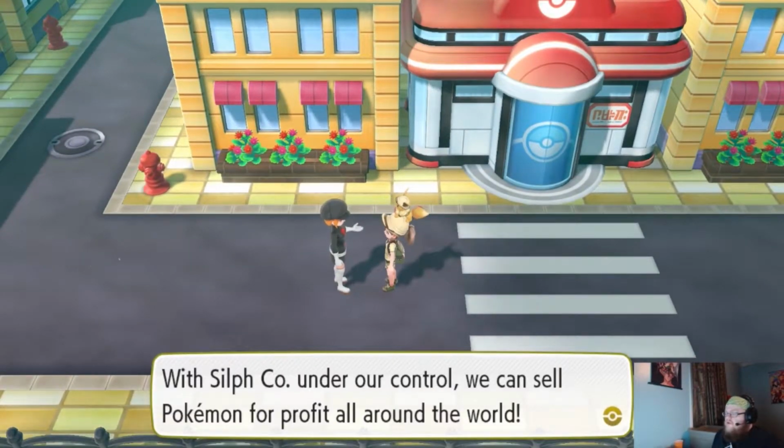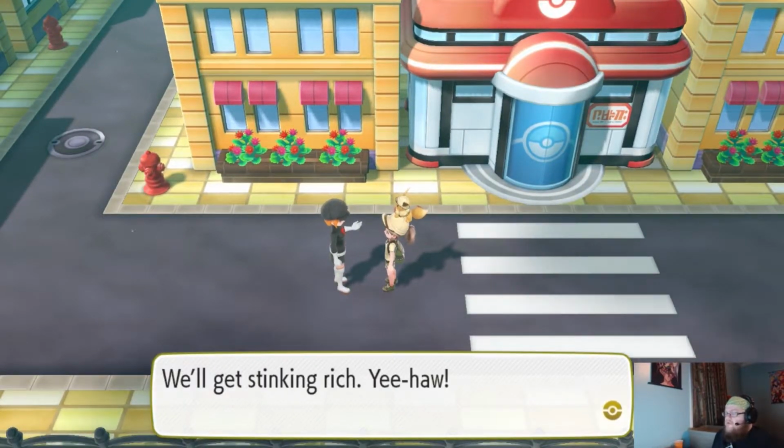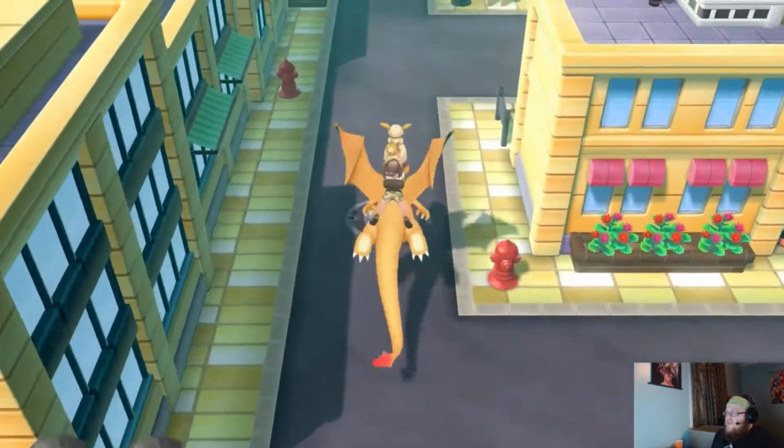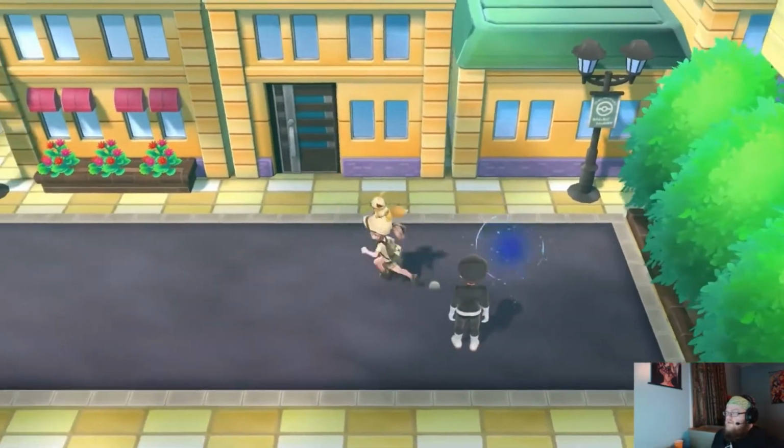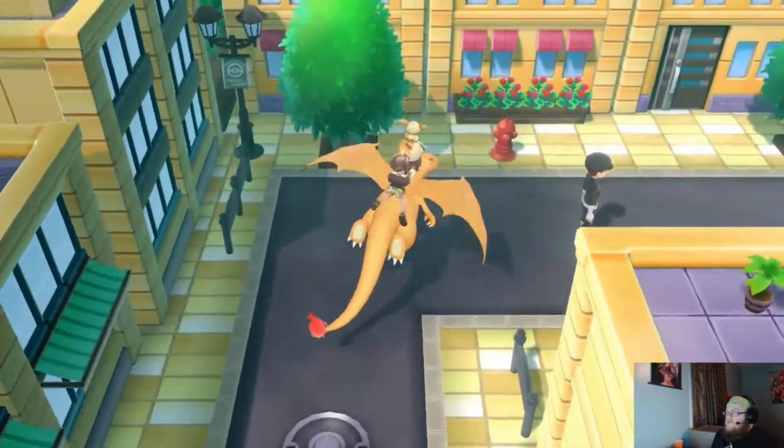With Sifko under our control, we can sell Pokemon for profit all around the world. We're stinking rich. Yeehaw. She must have been playing Red Dead Redemption, too. Let's see. We've already been in that house.